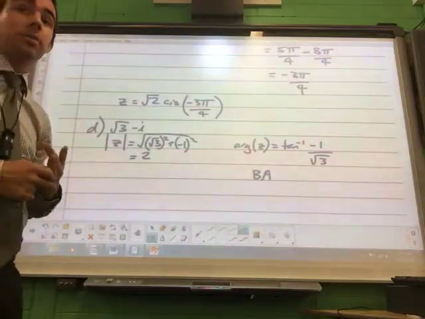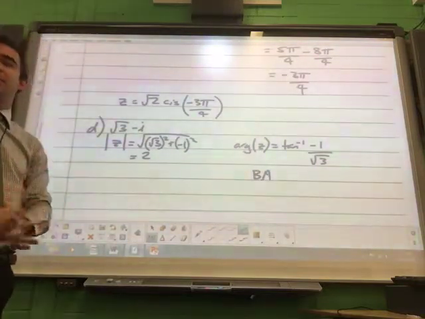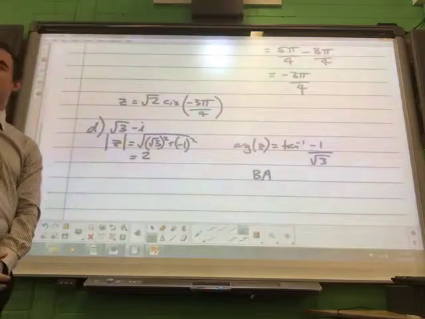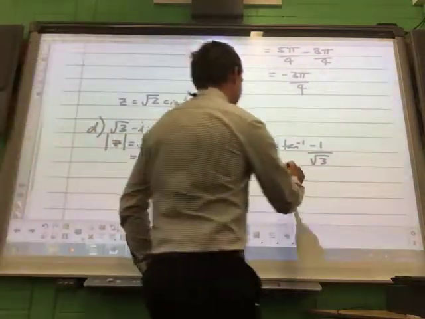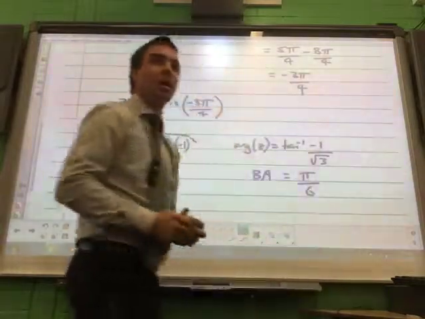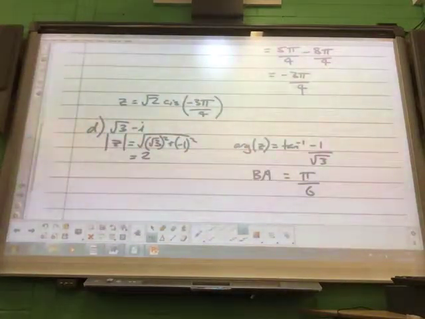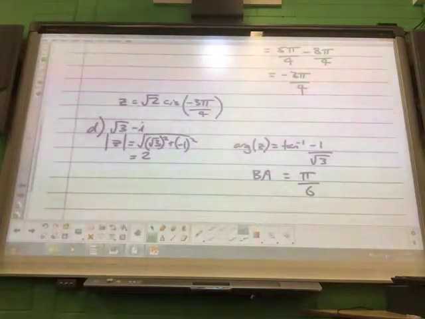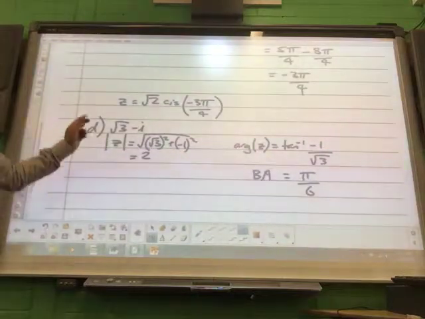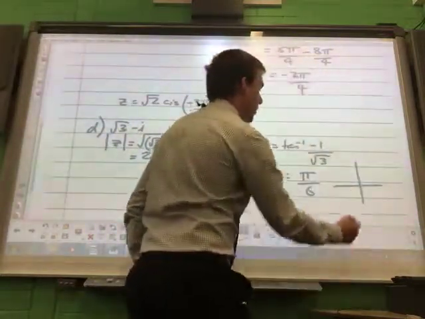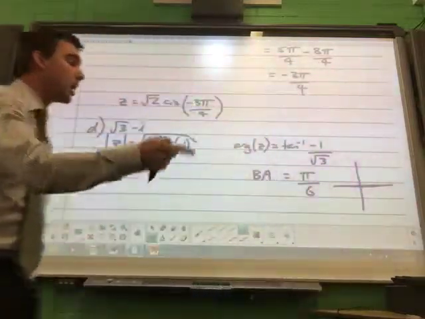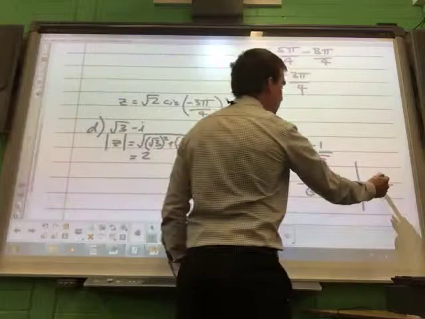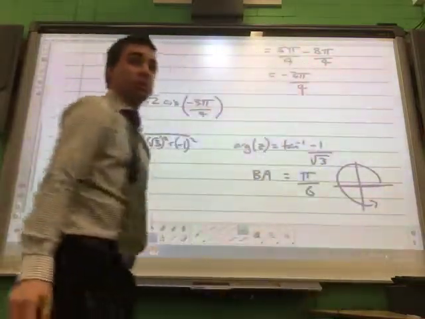30 degrees. How do you know how to represent that in radian measure? Because 30 degrees is a third of 90 degrees, isn't it? So a third times pi on 2, because pi on 2 is half of 180, so we have 6 on the denominator. So 30 degrees is equivalent to pi on 6 in radian measure. Let's consider the quadrant so that we can write the correct location, because remember, the argument is the angle it makes with the positive x-axis.